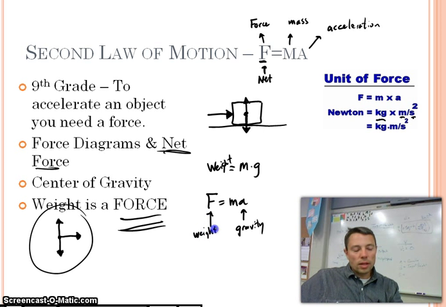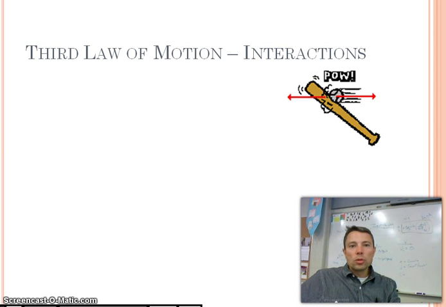Again, that's one of those things that we tried to teach you in 9th grade science, that mass and weight are not the same thing. Mass is a fundamental quantity, weight is a derived quantity due to the fact that it's a force. That should be the end of my stuff for the second law of motion, so we will pause here, and then we'll start with the third law of motion next.